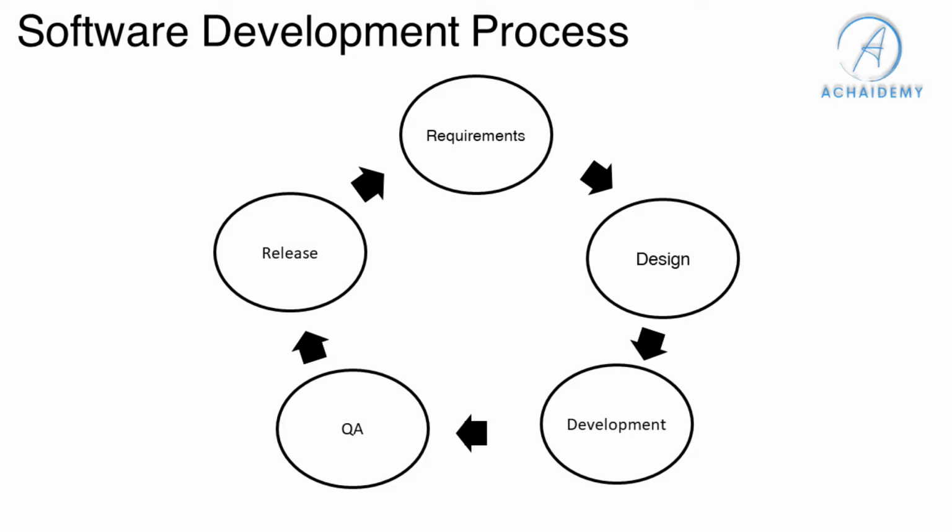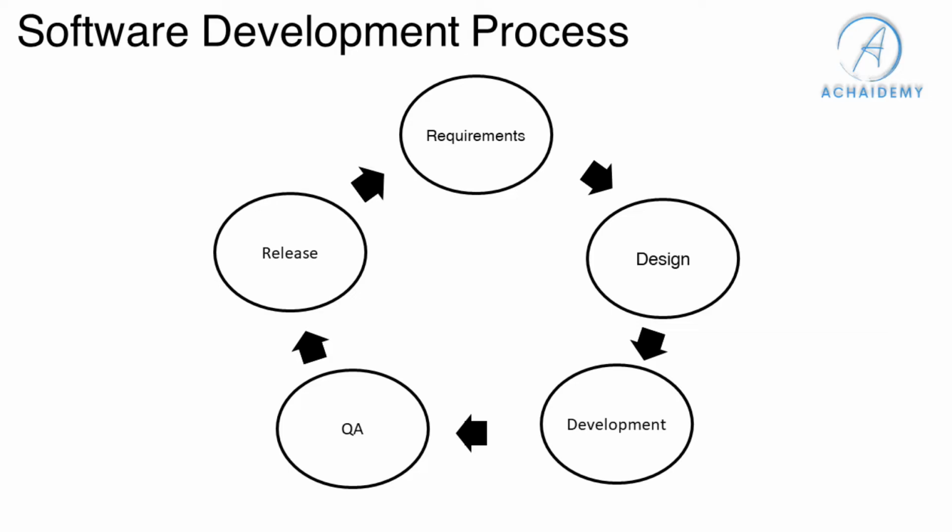Now, one thing to note here is, depending on which process you follow, each stage may take months or it may take days. For example, in some cases, the requirement itself may take 2 or 3 months. In some cases, requirements might take a couple of days, and similarly for other stages. Now this is a very high-level process. So how do companies generally develop software and ensure the time spent is effectively used to deliver a product which is required in the market?